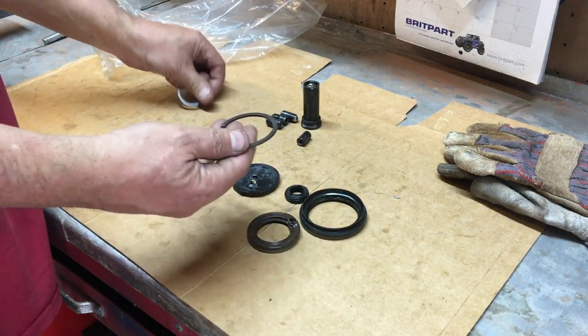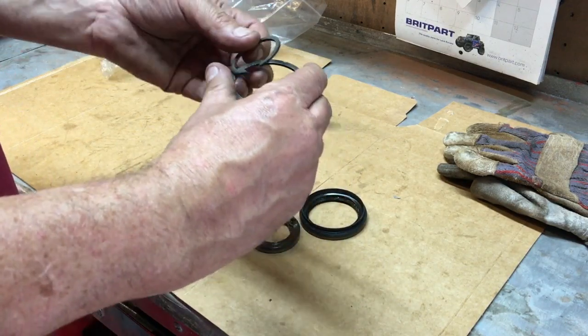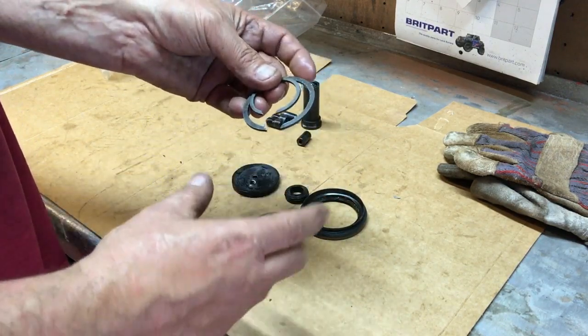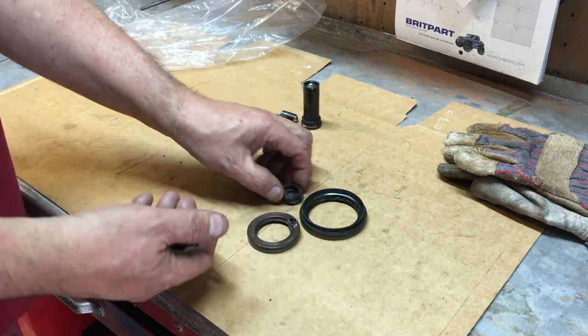Now if you see, I've got snap rings in here now. I was going to reuse the snap rings, and as you'll see at the end of the video, it was a foolish decision. So I've now got to go and order these. So they're in now with my spare parts.